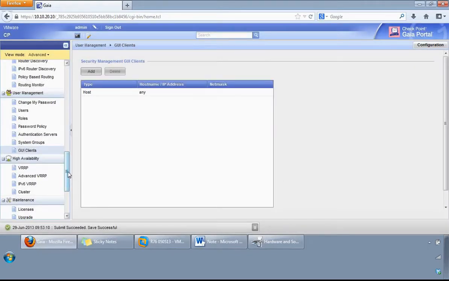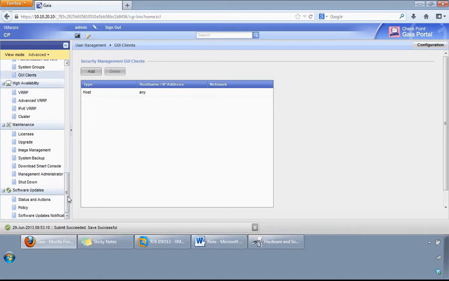Okay, so let's move on to the last three tabs, starting with high availability. You can use ClusterXL for Check Point's high availability. ClusterXL is Check Point's proprietary high availability protocol, but Check Point also supports the industry standard VRRP, Virtual Router Redundancy Protocol, as well.